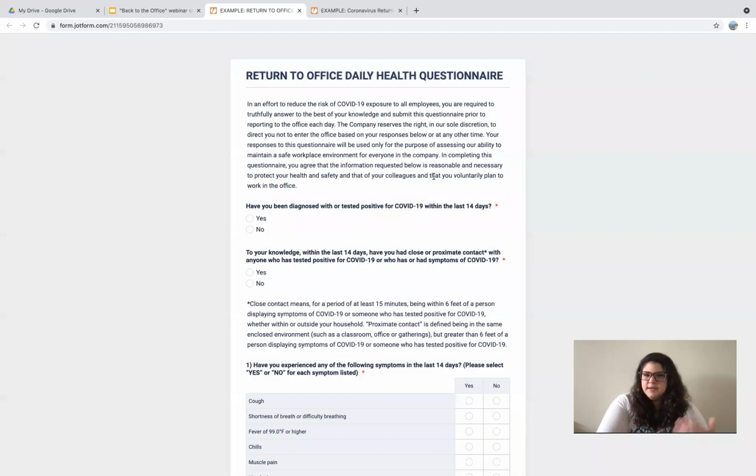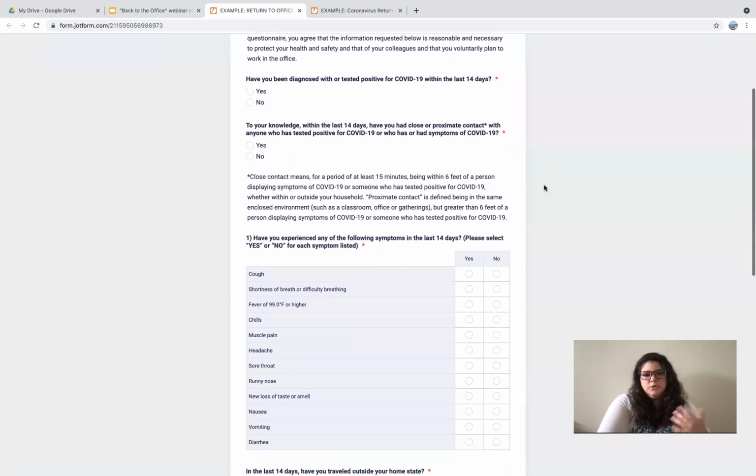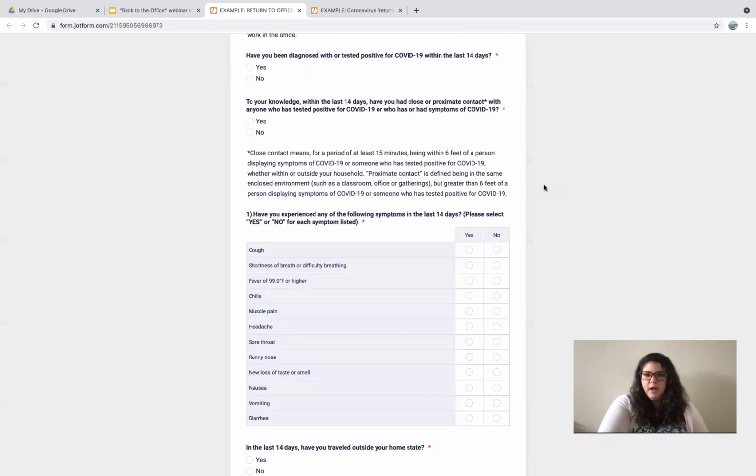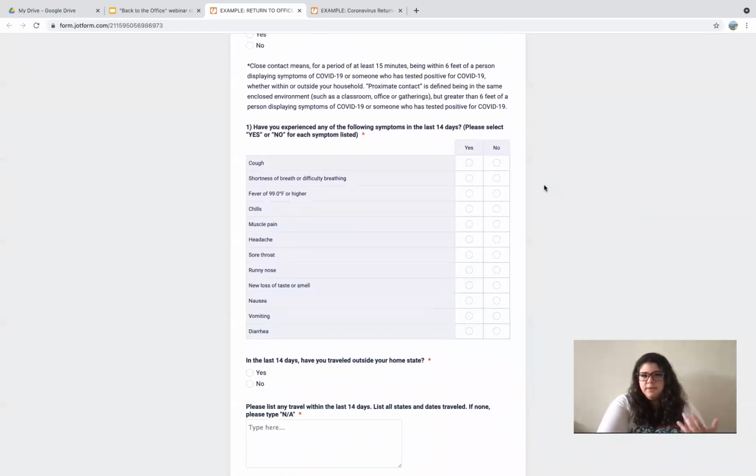So this, I think, is a very nice, clean example of a survey that employees can take whenever they're set to come into the office, maybe the night before or the morning of. For you as the employer, this, again, just helps you keep track of employees, making sure that they're healthy. And for employees themselves, it may also give them pause and make them really intentionally think about whether or not they're healthy. It's really easy to brush off a sniffle or a cough, but if they're doing that for a couple of days in a row, they might say, oh, maybe I should actually stay home today.